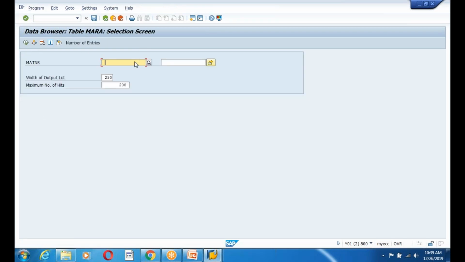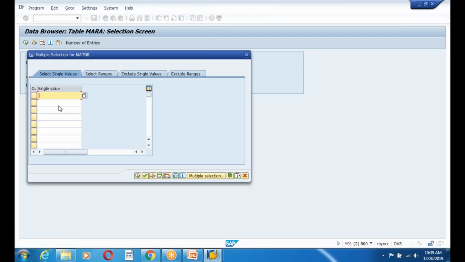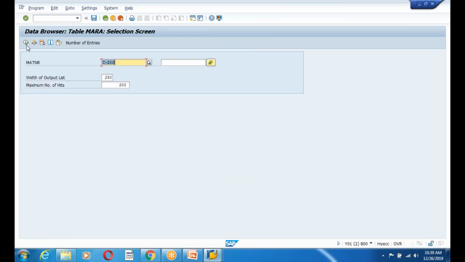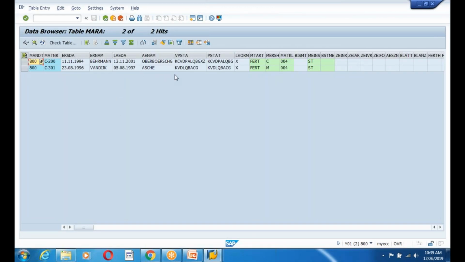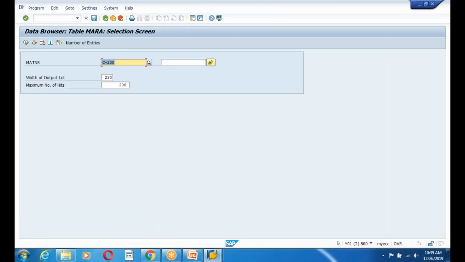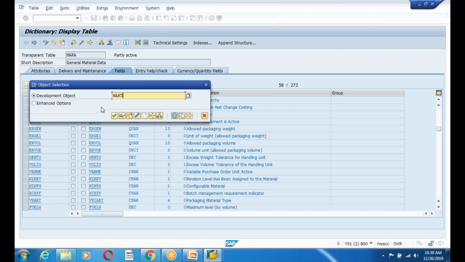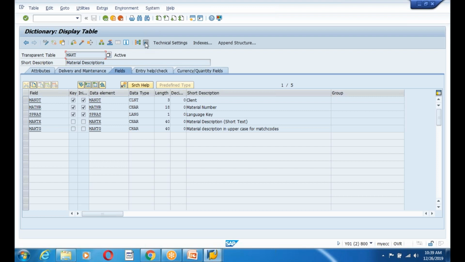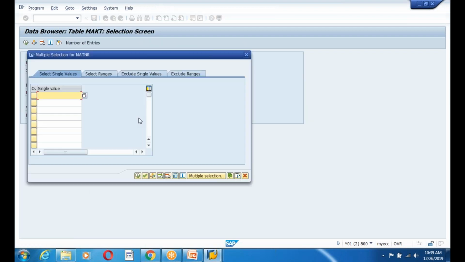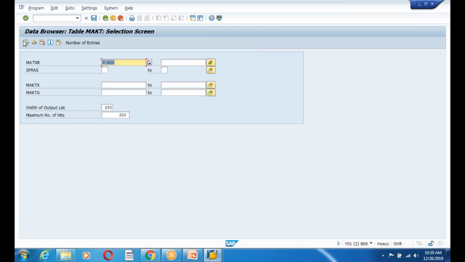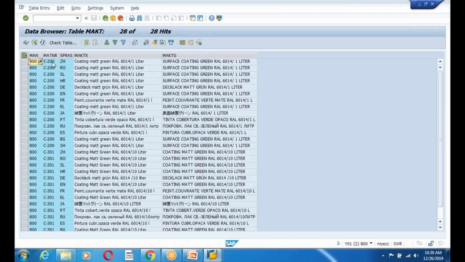Go here and give C200 and C301, execute. Why is it getting only some part of the text? What is the table? MAKT, and execute. C200, C301, execute, F5.